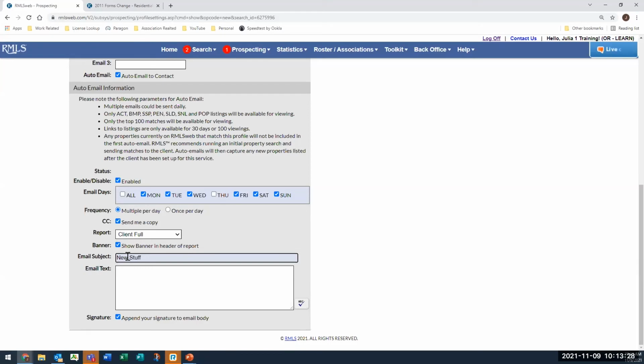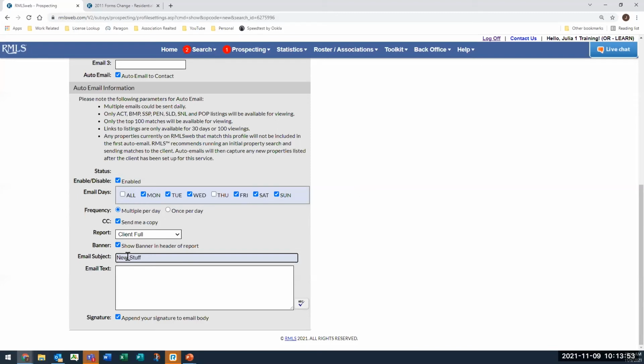And they say, I didn't get anything, have them check their spam or junk folder. Because there is a link in the email, that might cause it to go into the spam or junk folder. Tell them, yep, look for this. It's going to have an email subject of new stuff or whatever you guys decide you want to have in there. It's entirely up to you what you have as your email subject.